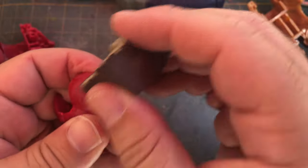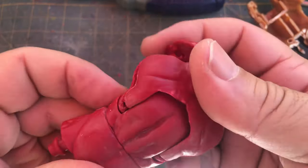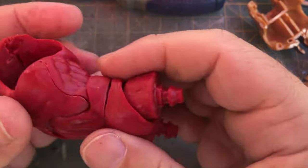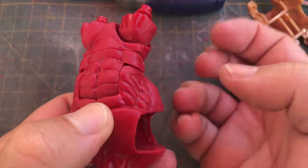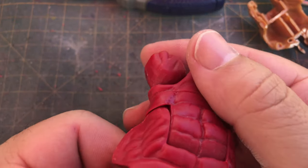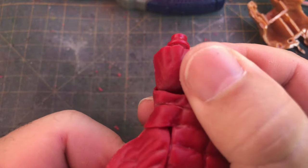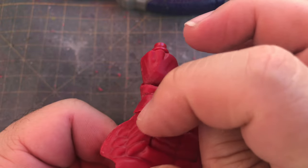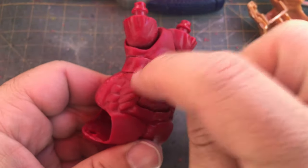You always want to test everything, even if you've been at it for a few years. I'm putting it back together — not perfectly right now, but just enough to test. That is definitely better than before. I'm feeling it and visually testing to see if any area still hits. I'm not feeling much on this side, but on the left side right here you can see it makes contact a little bit — the obliques making contact. It's been a long time since I took anatomy, but I need to take some more off.